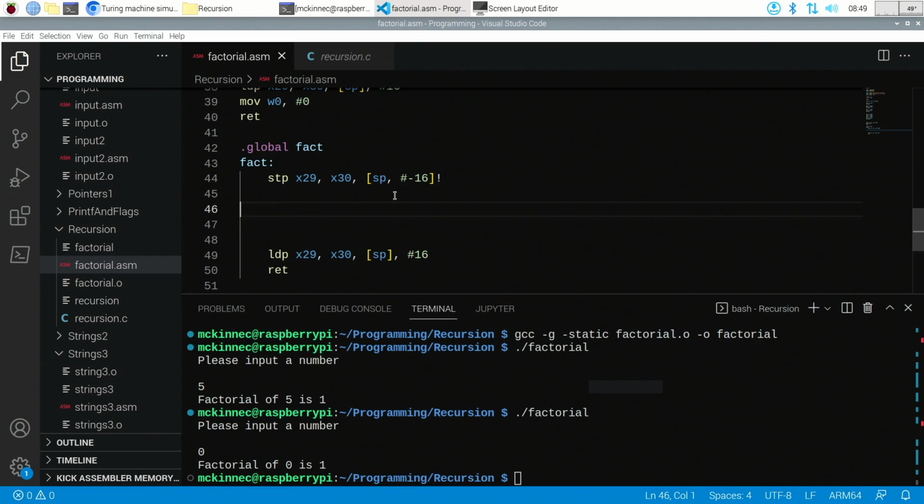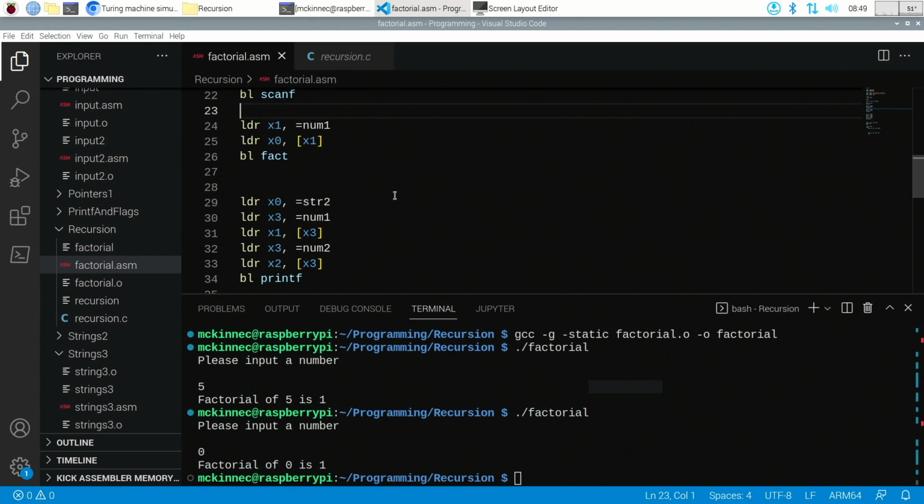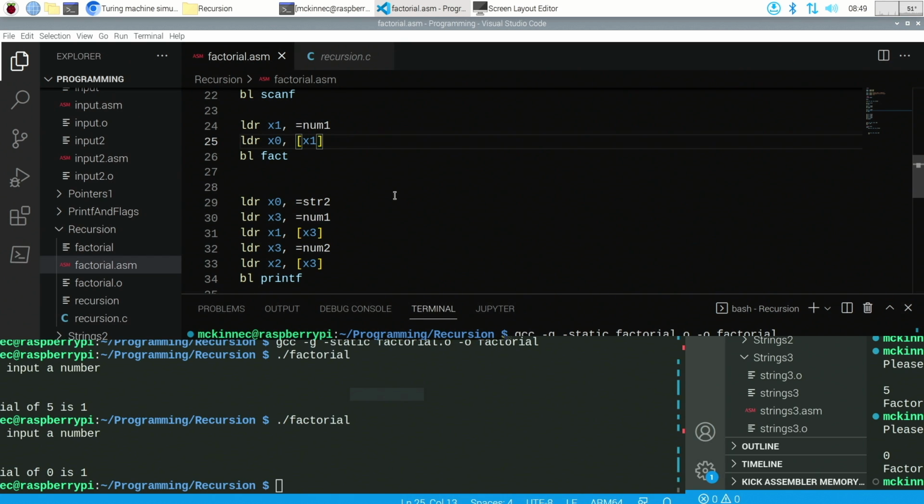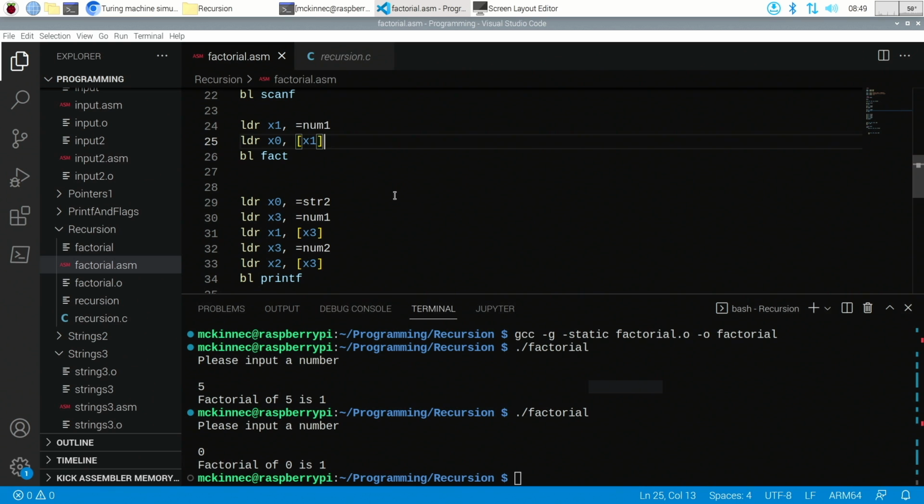I needed to load the address of the number in memory so that I could actually load it into a register. And I need to load the number that I want to pass to the function into x0 to obey the calling convention. So the memory address, what register should I load it into? It doesn't matter, but it can't be x0. The value is going to go in x0. The memory address needs to go someplace else.